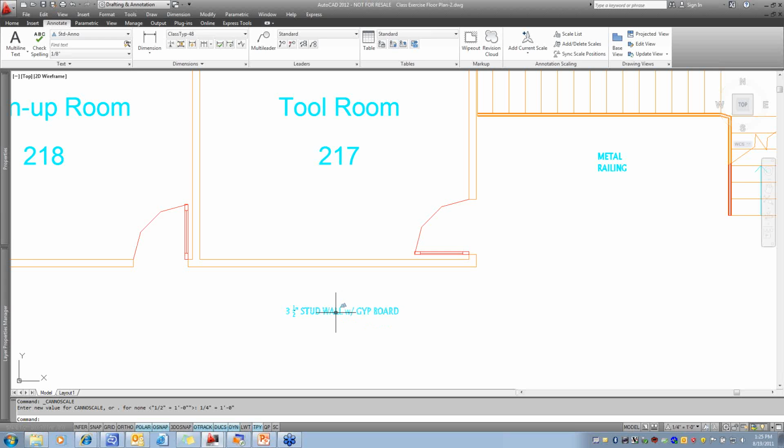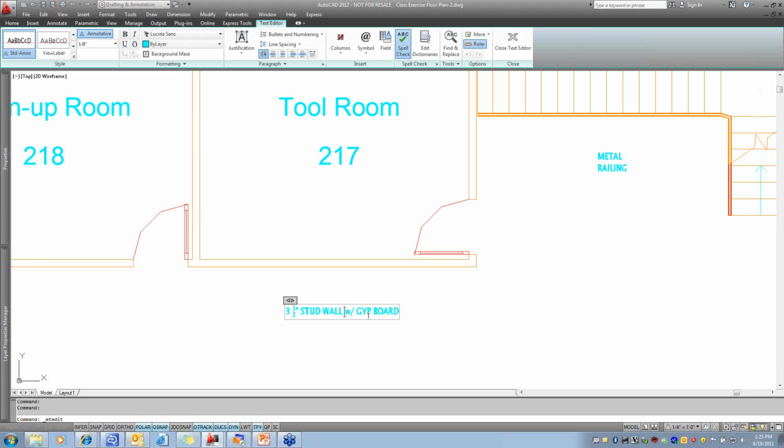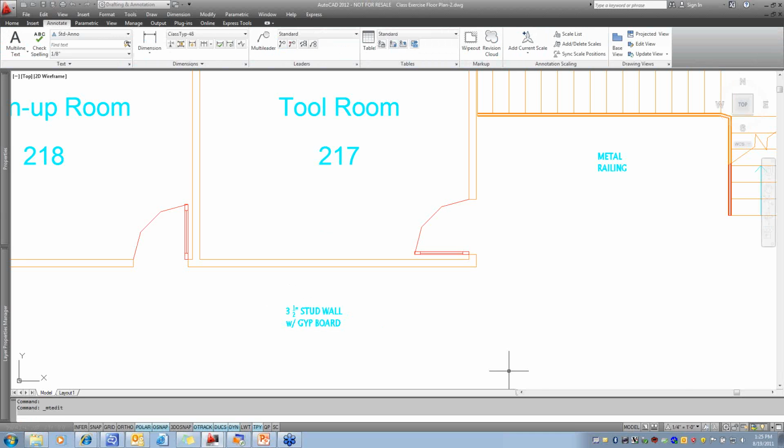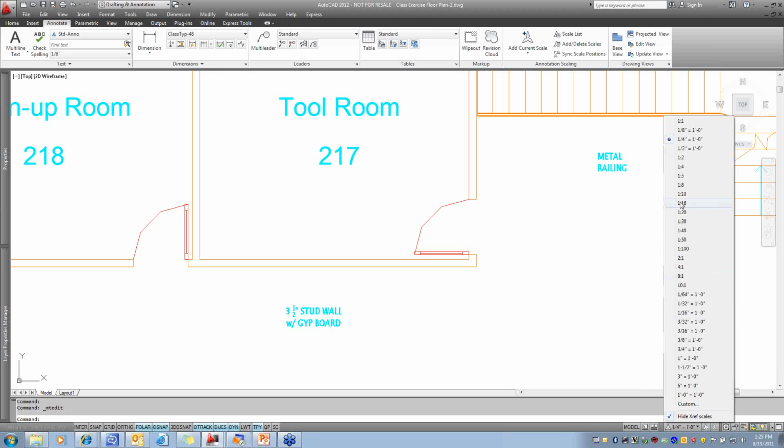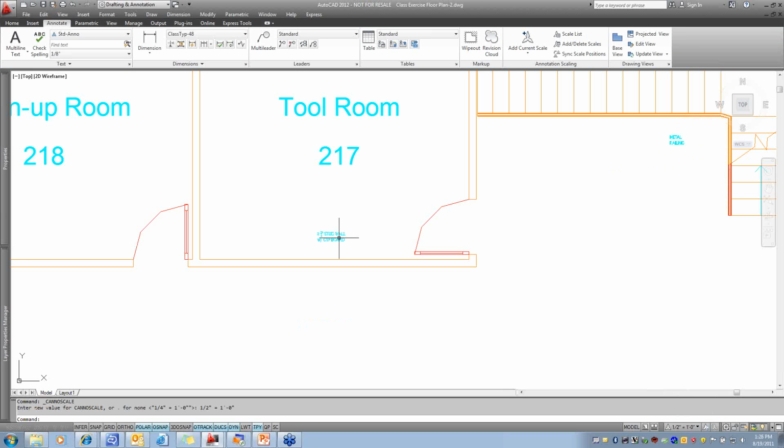I can also, with the use of the grips, if I left-click on this note at 1/4 inch, the fact that I'm using multi-line text comes in handy here, because now if I take this grip and change this from a single line of text to multiple lines of text, it's going to do it in both places.